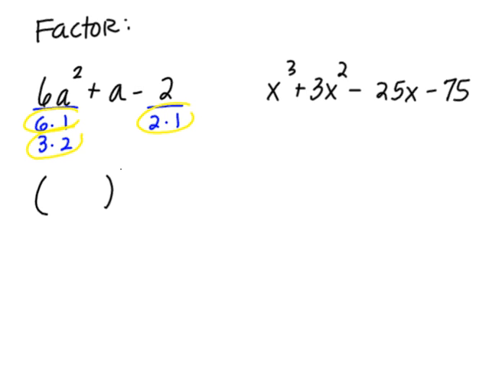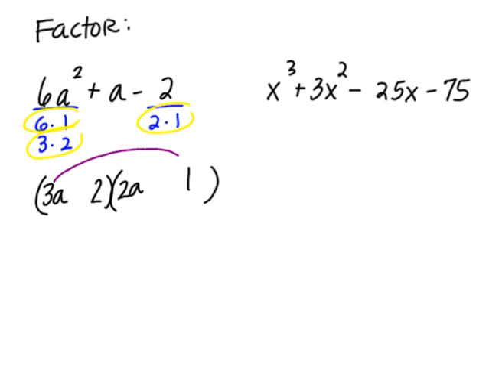So when we get ready to work this one, we're going to try 3a times 2a, and those go on the front because 3 times 2 would give me 6 on the front. On the back, I'm going to try 2 and 1. Remember a rule I told you earlier? You can't put the 2's together because they'd have something in common in parentheses, and you can't have anything in common in parentheses. So if you're looking for a 2 and a 1, that means the 2 would have to go here and the 1 in the back. Now I don't know if this combination worked or not. We have to try it.